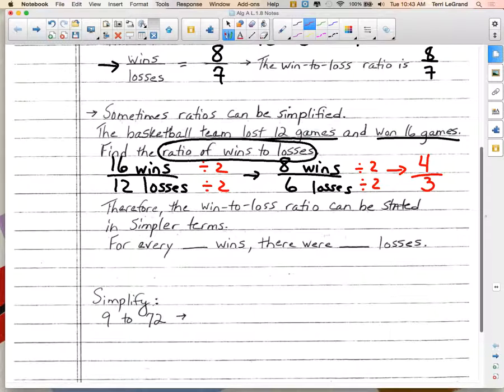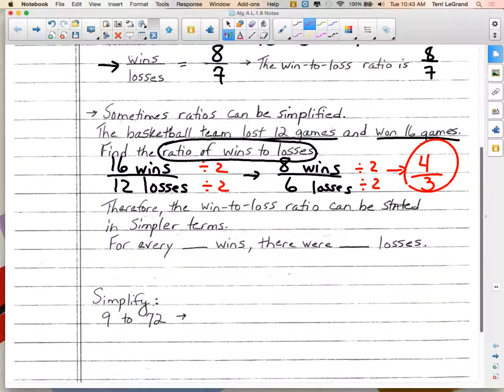Okay, let's go back to the boys to girls in this classroom. You told me there are more boys than there are girls. And our ratio ended up greater than 1. So if we end up with something greater than 1, and we're comparing boys to girls, that says there are more boys than girls. What does this tell us? We ended up with something greater than 1. What should that say to us? There are more wins than losses. Did they have more wins than they had losses? Yes. That's why it's reasonable. Okay, so reasonable answer.